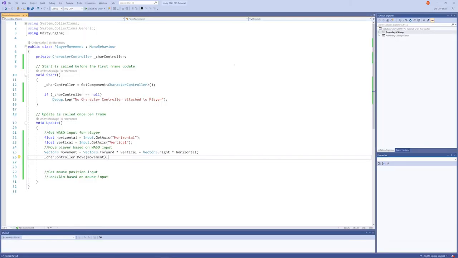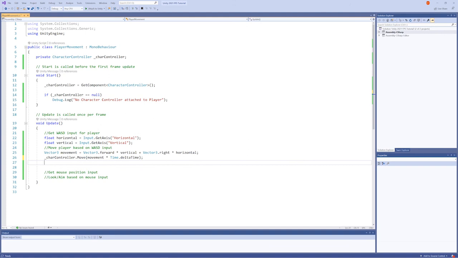There's two different things that we want to add in here, and one of them is going to require a variable. But the first one we're going to do is timesing this by time.deltaTime. And if you don't know what time.deltaTime is, all that's doing is making sure that no matter how fast your computer is or how slow it is, this is going to run relatively the same speed on every single computer. Or if you want, you can check out the documentation and have a read on it, and there's many other functions that time does, but deltaTime is the one we want.